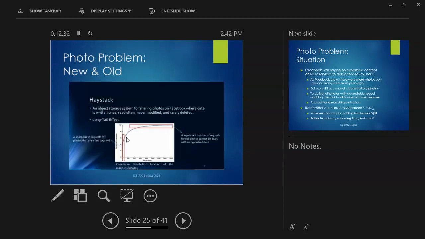Okay, the last bit here, we're going to talk about Haystack. So Haystack is the system that Facebook did to deal with a significant problem they had in 2009. Now, the x-axis here is age in days. So if you look real close or you have great eyes, you can see it's 200, 400, 600, and so on. All those intervals are 200s. So 1 year is about here, all right? The y-axis is cumulative percentage of accesses. That basically means what percentage of accesses are for photos that are so old, right?